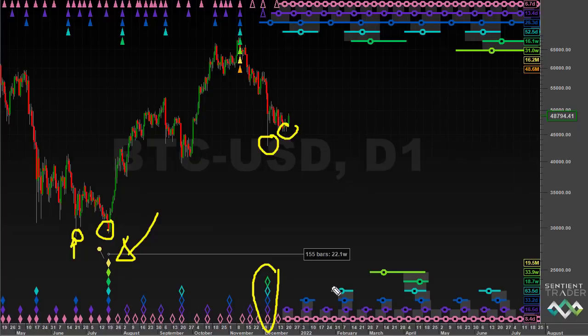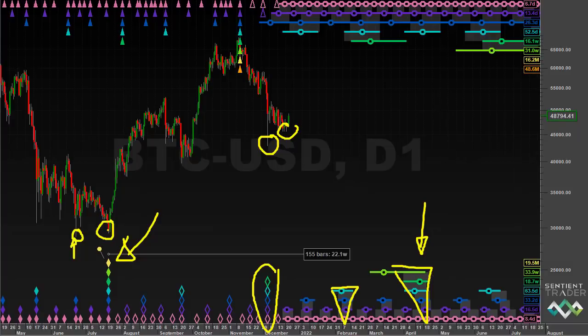I'd like to point out in Bitcoin, again speaking about the similarities between stock markets and Bitcoin, we have a trough expected in February, an 80-day cycle trough. Isn't that interesting? We're also expecting an 80-day cycle trough in the S&P 500. And here in April, we have a trough of 40-week magnitude. Again, a lot of commonality with the S&P 500 analysis we were looking at a moment ago.